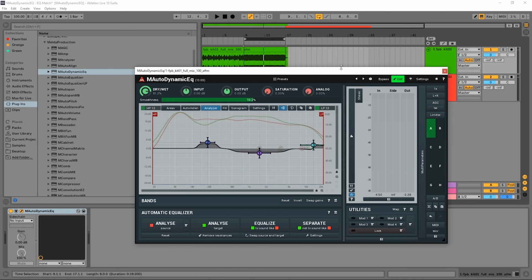This is very useful for just trying to get your master or your pre-master to sound something like a professionally mixed track, or if you're trying to get your album to be more cohesive and less kind of different in terms of EQ. That's something else that's normally done or has been known to be done. And it's just one more tool in the MAutoDynamicEQ toolbox that you can use in a myriad of fashions.